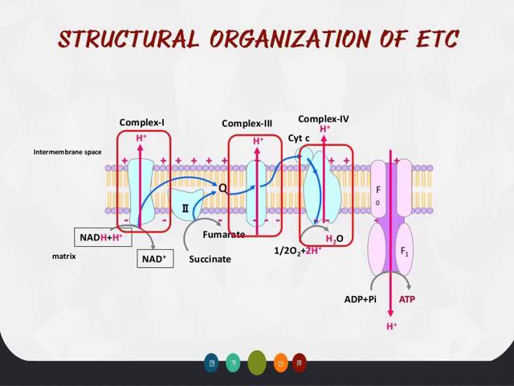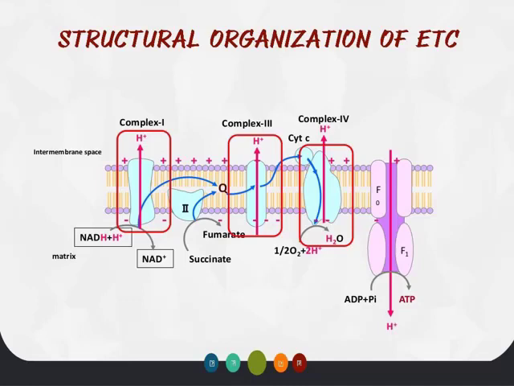As you see here, the complex 3 that we have is mainly made up of iron groups. As it passes the electrons, it will cause oxidation in these complexes, and it itself will get reduced and then oxidized back into its original form.